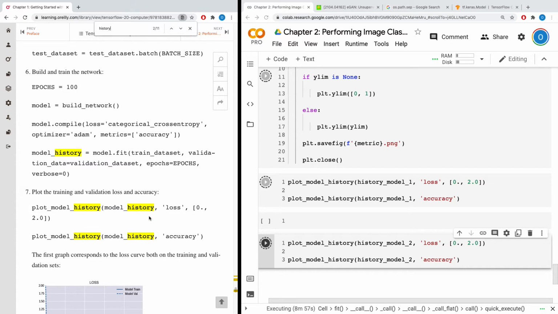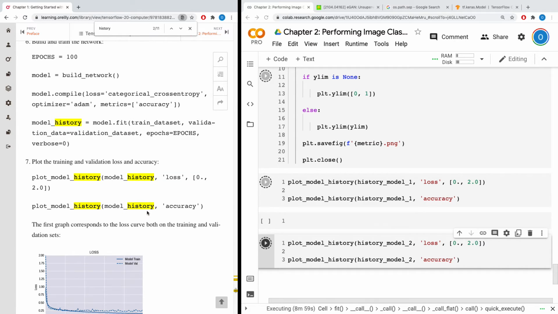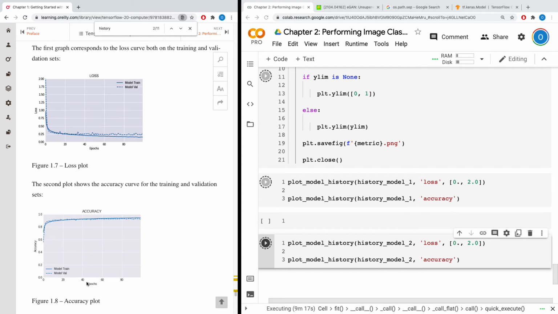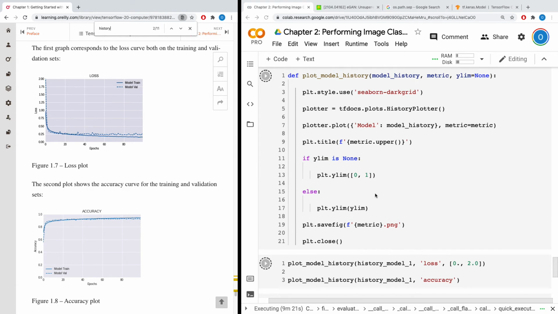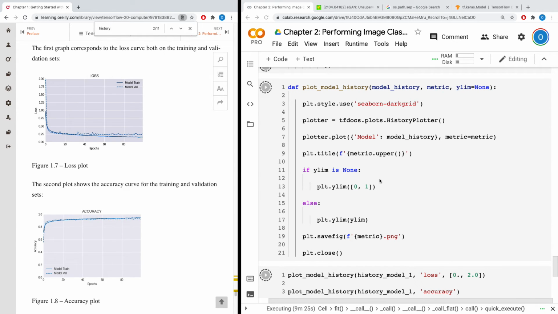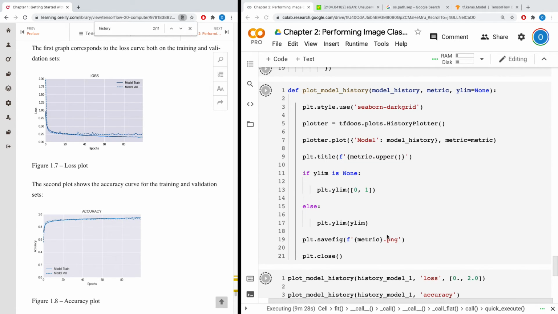So when we send that to it, this is for the loss, and it shows the model validation, the validation loss, and the train loss. And this one too, it shows accuracy. I don't know why they labeled it that way. I would have preferred they just label the validation loss. Let me see where they did that.